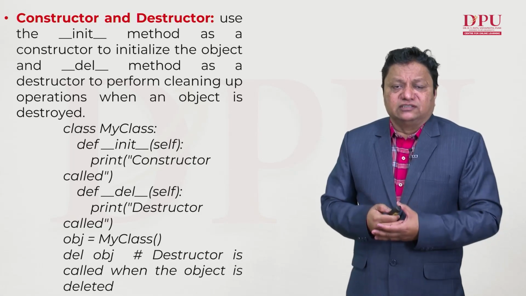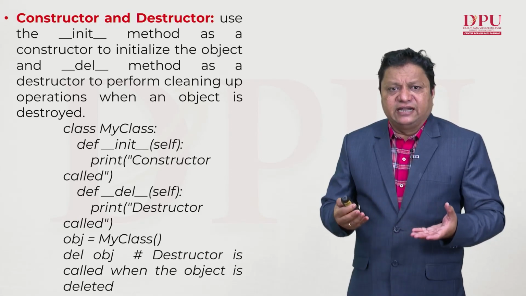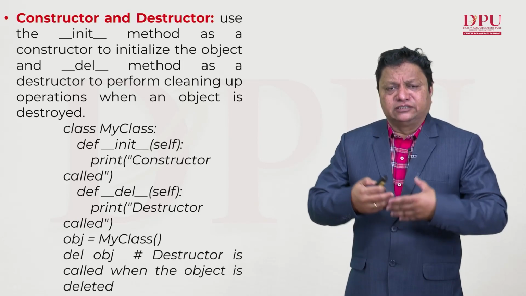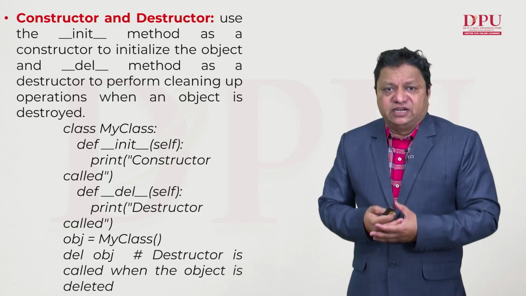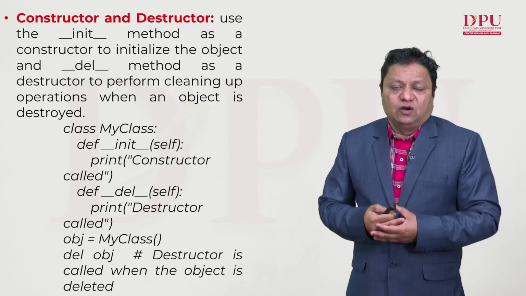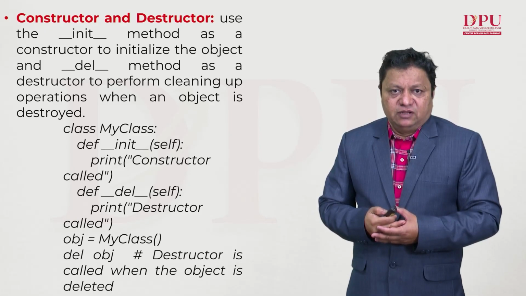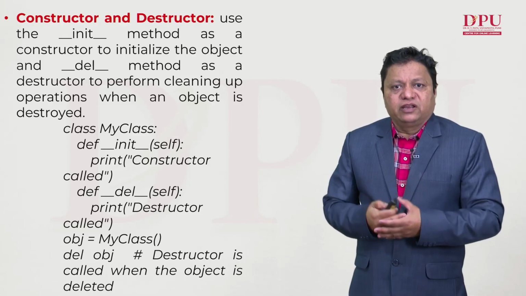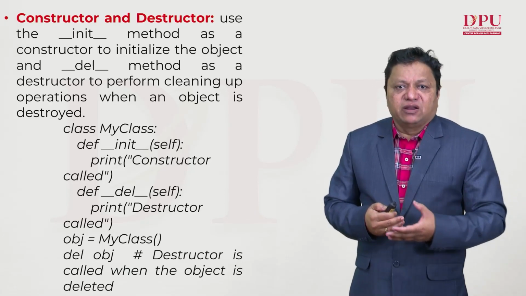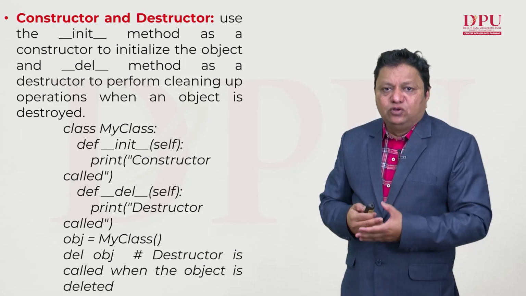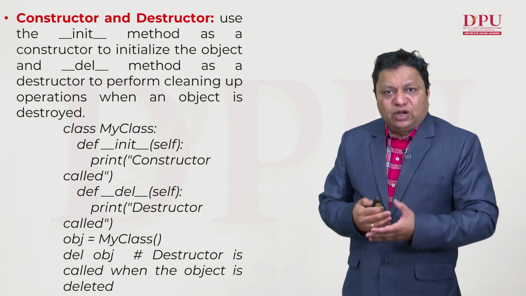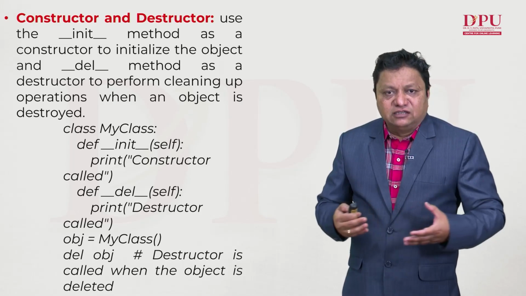Now, let us come down to constructors and destructors. Like I said, constructors are used to create and initialize the object, whereas destructors are used to delete the object from the memory. As soon as your work is over, you need to give the resources back to the environment. For that I need to use the destructor. The destructor will destroy the object, whereas the constructor will construct the object.